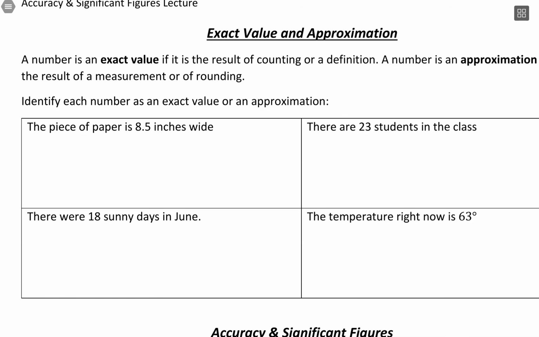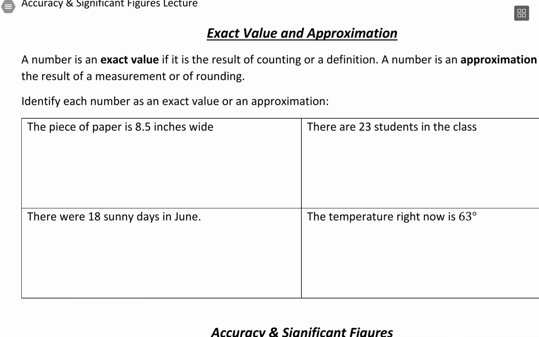So something that's going to come up in this section is the idea of accuracy. And with that, it can be good to know, when do we have an exact value versus an approximation? So exact values are the ideas that it's something coming from a definition, or it's from counting how many there are. I mean, the name is kind of in the definition in terms of it's exact. It's exactly that value. Whereas an approximation typically comes from a measurement or some form of rounding.